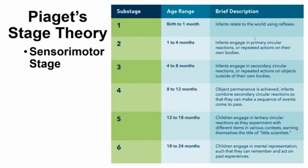When we look at the very beginning, so this is right after birth, newborns typically interact with the environment using reflexes or reflexive behaviors. And we've mentioned these before, but these are just behaviors that have some innate component to them. We have a predisposition to engage in certain repetitive, pre-programmed actions. So some of the typical ones for infants would be things like if you cover their faces with, say, a thin sheet, they actually raise their arms and push downward. So it's a reflexive behavior that's intended to keep things from blocking their airways.